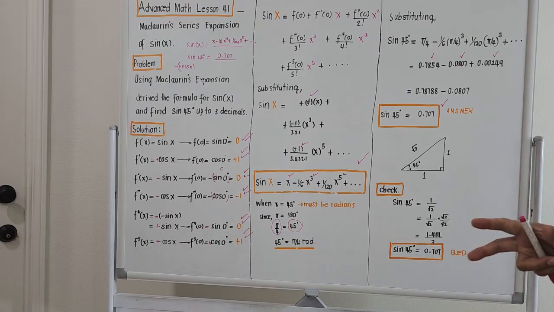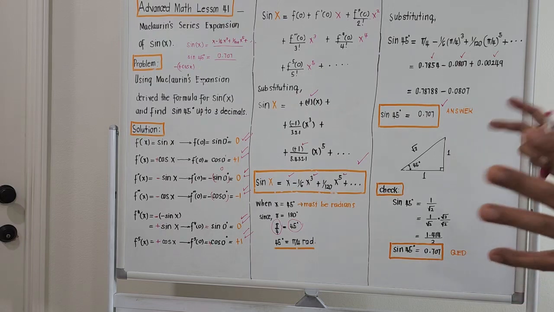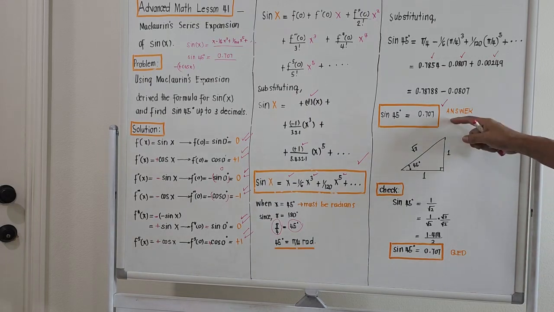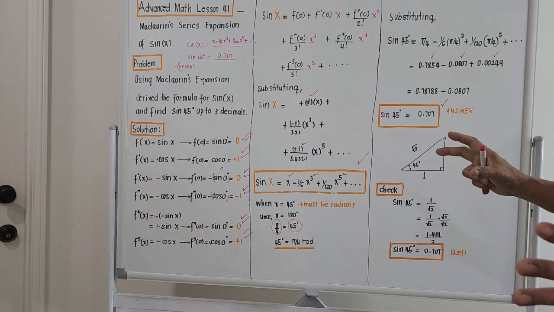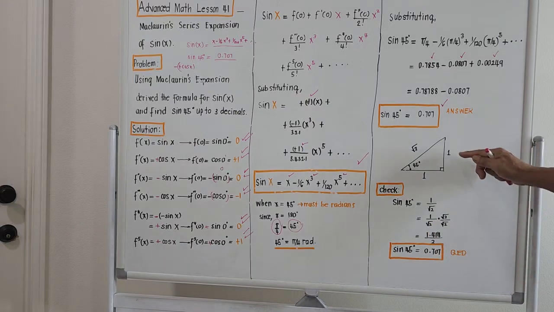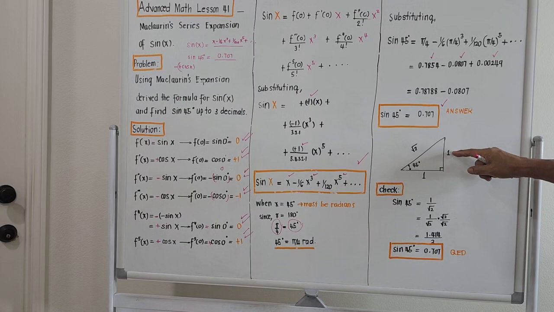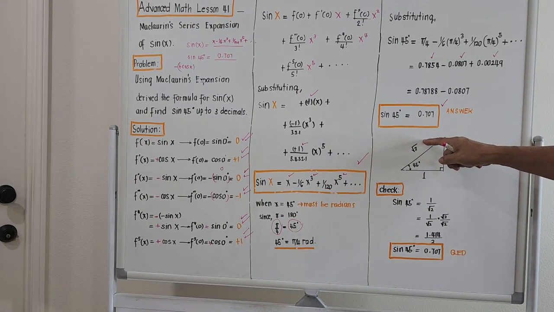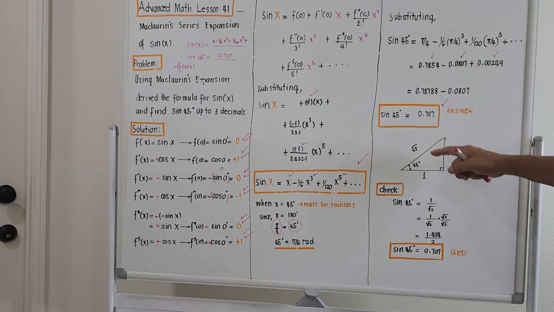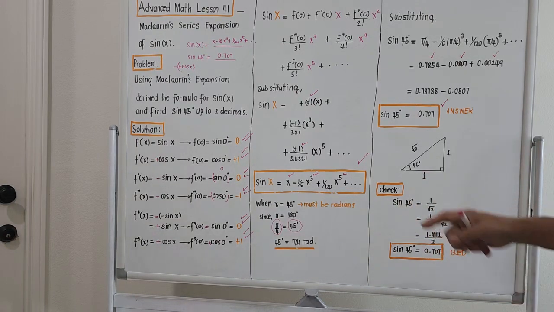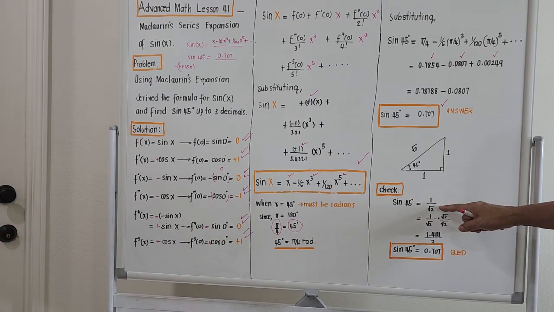And if we try to check our answer, 45 degrees is actually a special triangle, in which the opposite side and the adjacent side are the same in length. So if this is 1 and this is 1, the hypotenuse will be the square root of the square of this plus the square of this. So the hypotenuse is actually square root of 2. And this is 45 degrees. And sine is actually opposite over hypotenuse, right? So sine of 45 degrees, if we check the validity of our answer, will be 1 over square root of 2.